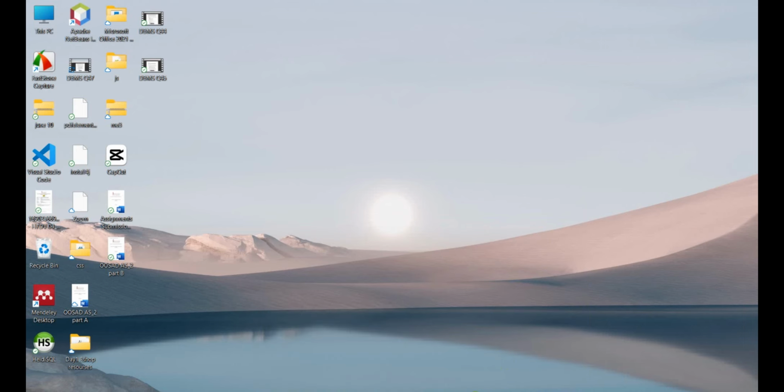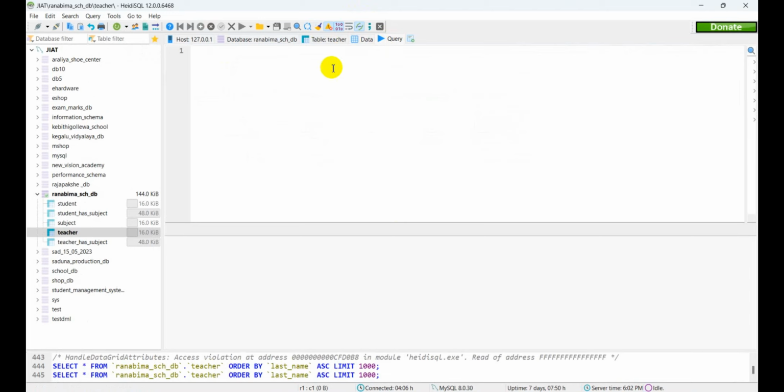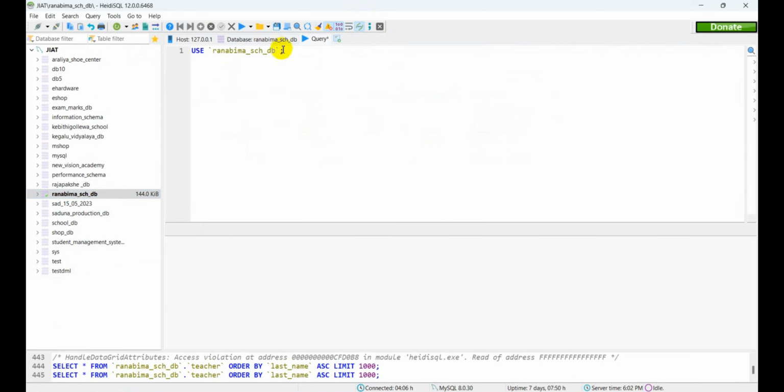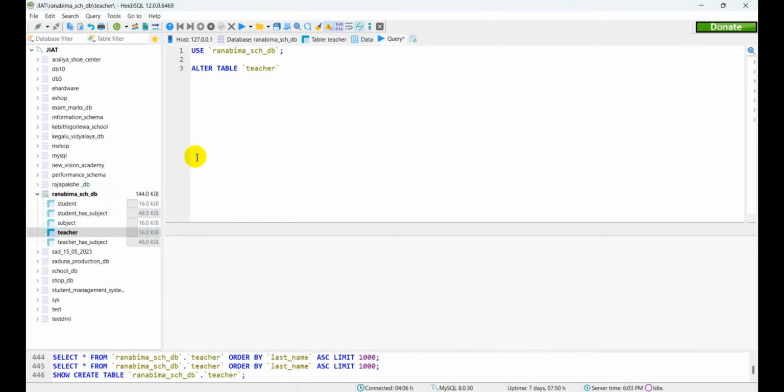Okay, so first we have to give the database. Our database is Ranabima School DB. After that, we have to alter the table. Table name is teacher. We have to add teacher register number.